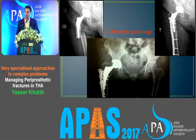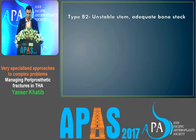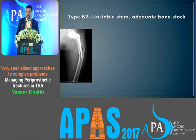But she wasn't well 3 months down the track. You can see all the stresses are concentrated on one point, and in hindsight, this fracture was probably not going to heal, despite my best attempts. So now she's more happy after converting it to a long stem revision type prosthesis, a ZMR prosthesis, where I obtain distal purchase with the stem and make sure that's nice and solid, and then build on the proximal components of the hip and fix the fracture around it. So be ready to have everything.